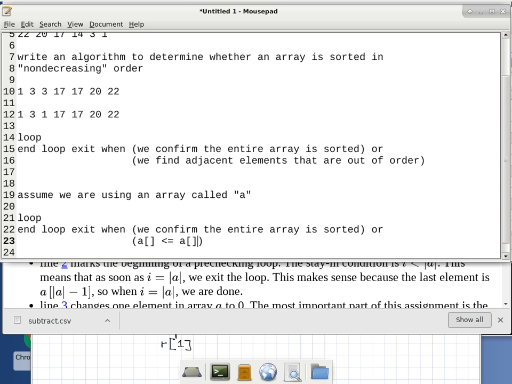Because we are comparing two elements of the array. Each element can only be specified using this notation. Is that okay? Okay, so that's my second revision of the code.